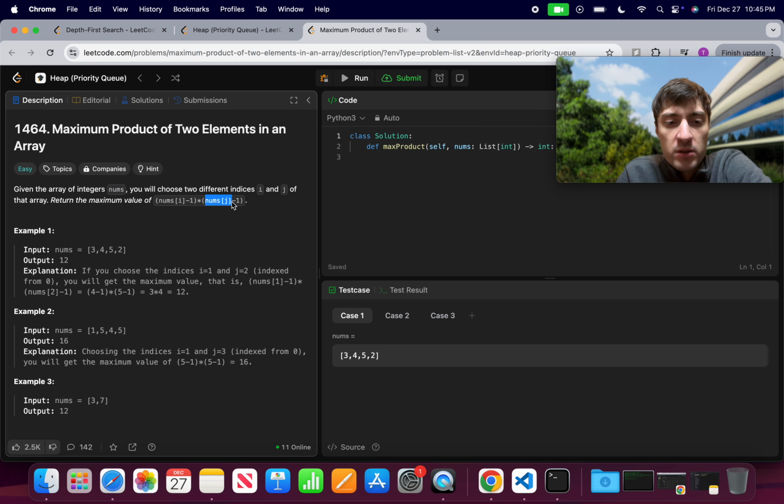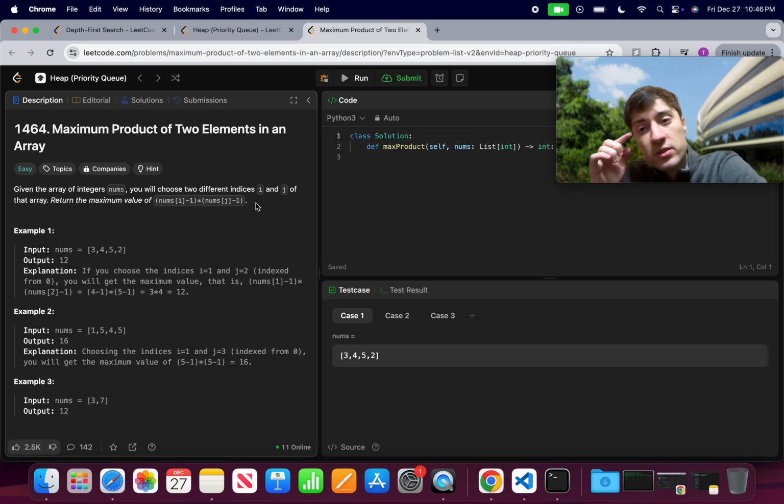So this is going to evaluate to an integer, and then I'm subtracting 1. And then I multiply them together, and I'm just trying to maximize that.